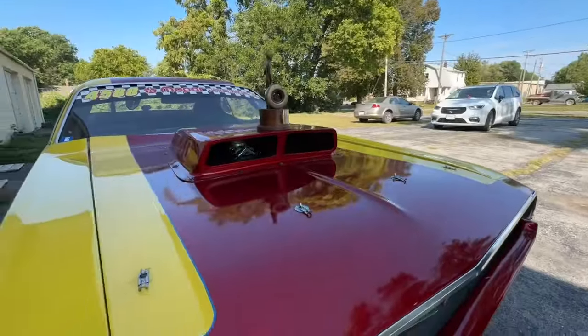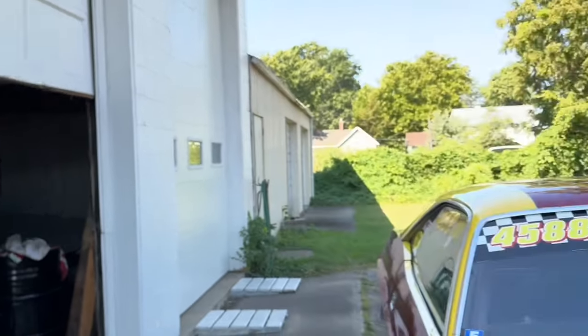But where'd the idea for the color come from? Like, why this color? This was Bill Bagshaw from California. He had a car called the Red Light Bandit. Yep. And that's what all his cars were like. Red and yellow. So that kind of tickled your fancy a little bit. Yeah, it did. Has this been a color scheme you've kept for most of your racing life? Yeah. Last 38 years, anyway. So again, where did you get this car?